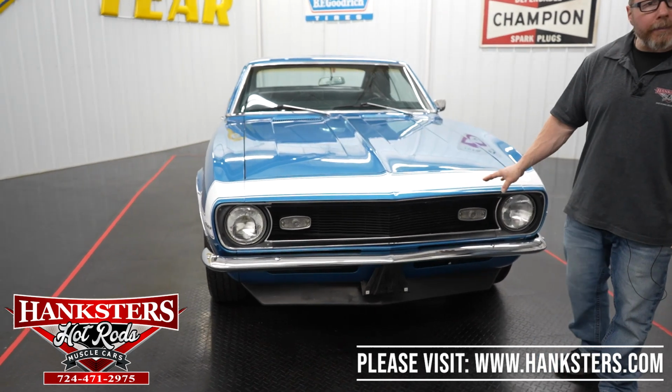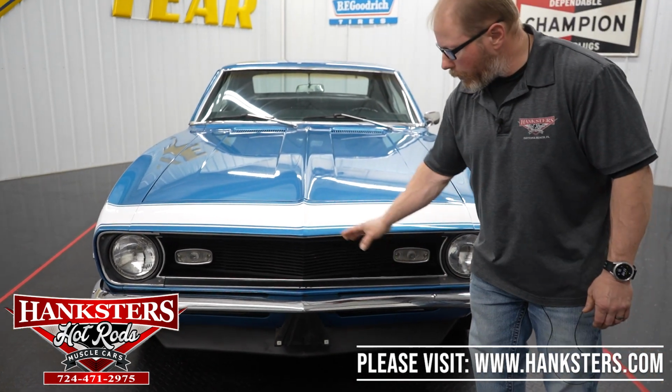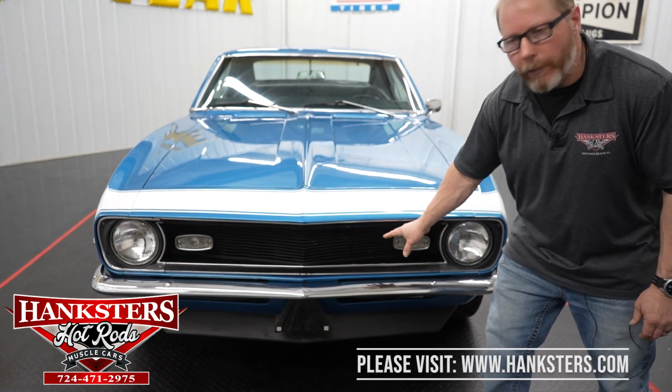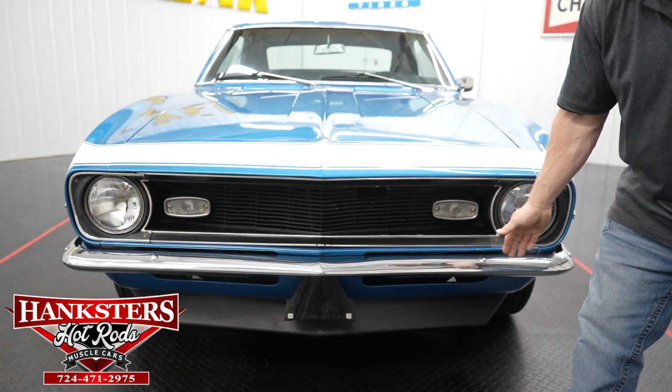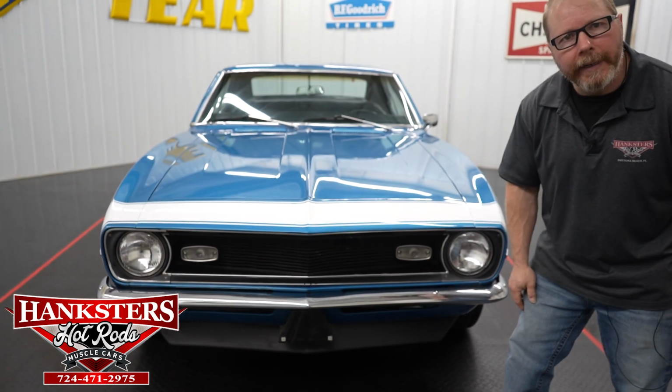So this is just your typical 68 Camaro front end here. Headlights, grille assembly, all of that. All intact. It's not broke. There's no cracks anywhere. All looks pretty good. Front bumper, the chrome, the condition and everything of it. No dents or dings anywhere in that bumper.